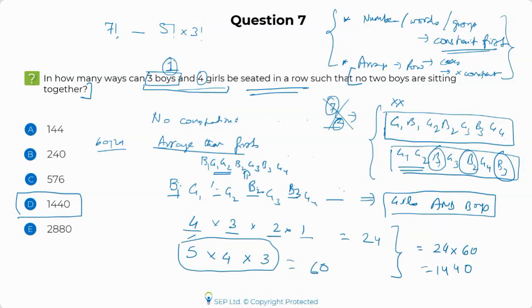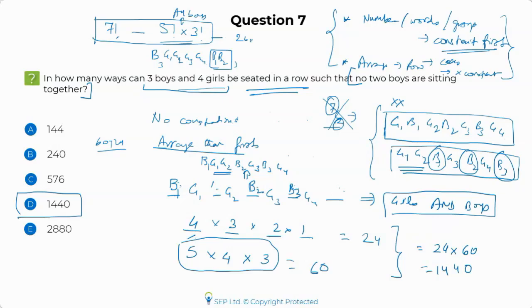The mistake here, please keep in mind, is that you are just removing those cases where all 3 boys are together. So you're taking a case where G1, G2, G3, G4, B1, B2, B3, and removing the cases where all 3 of them are together. But there's another case that you need to remove, and that case is where 2 boys are together and one of them is not together. So if any one of you used this methodology to get the answer, the mistake that you made was that you subtracted all boys together, but you did not subtract the case when 2 boys could be together also. Once you subtract both these cases, which is again cumbersome, I would not want you to do that.